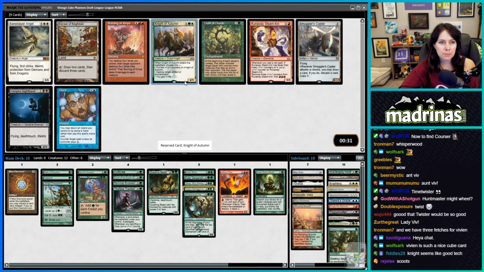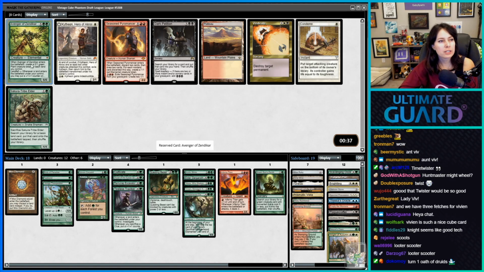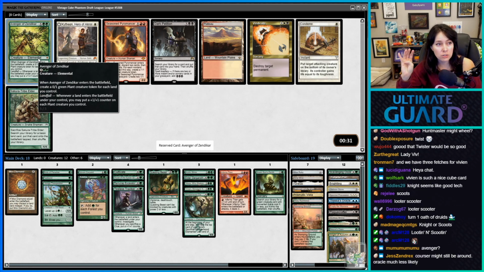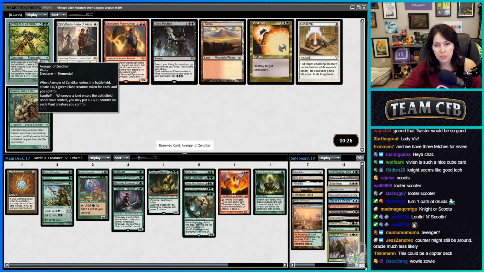I could see Knight of Autumn potentially just for the board in. Yeah, I don't think we want Ludicrous Creature. Okay, so this is great. We actually wanted another really big thing. And with Avenger of Zendikar, we get to play Avenger and then fast spawn, like, land, two lands, three lands, or whatever.